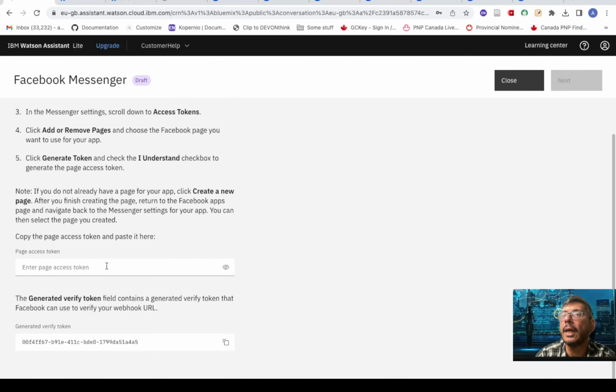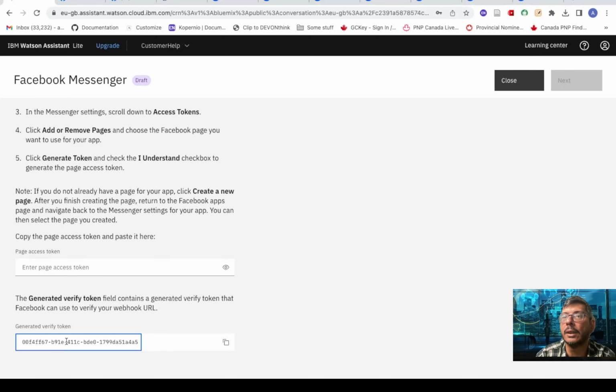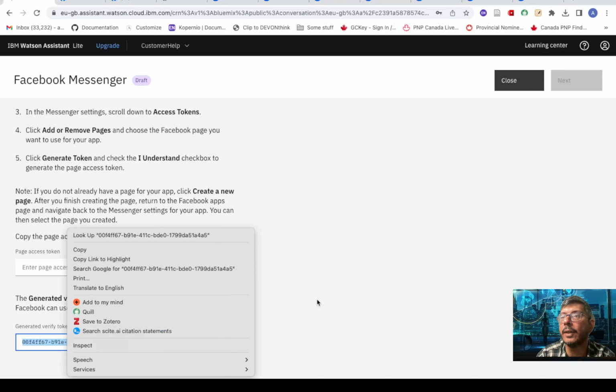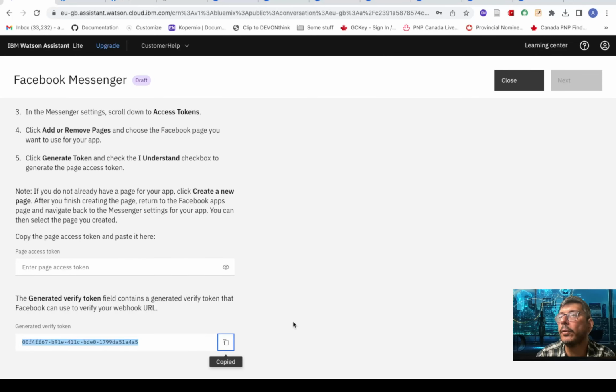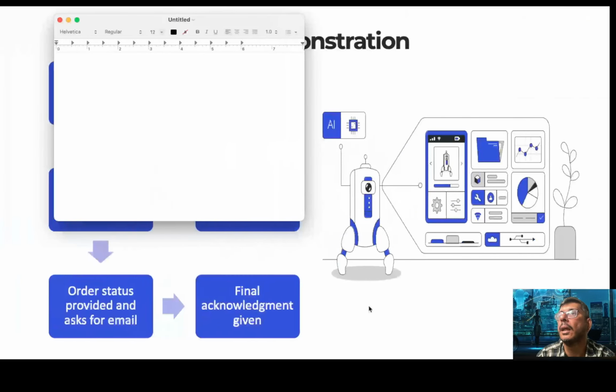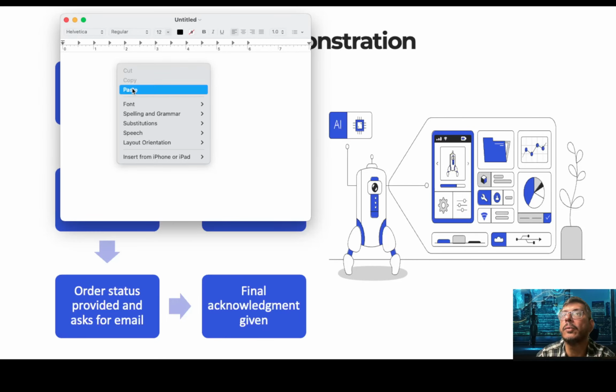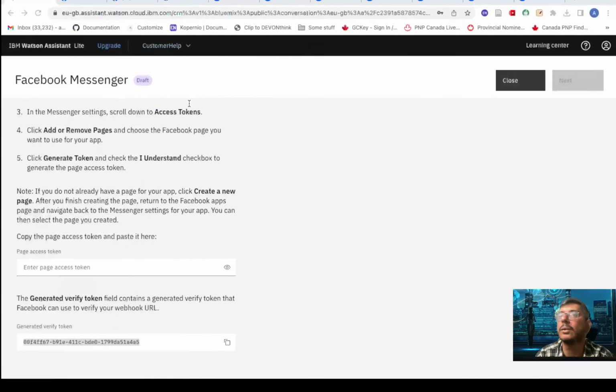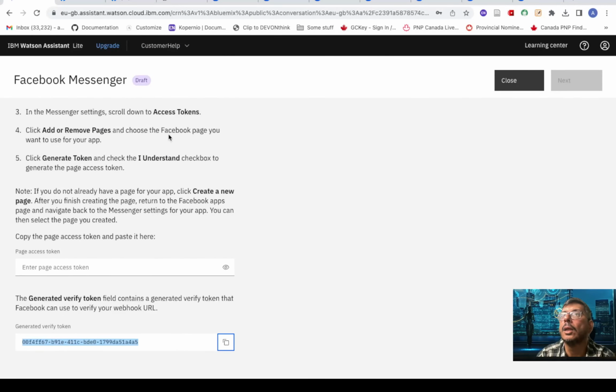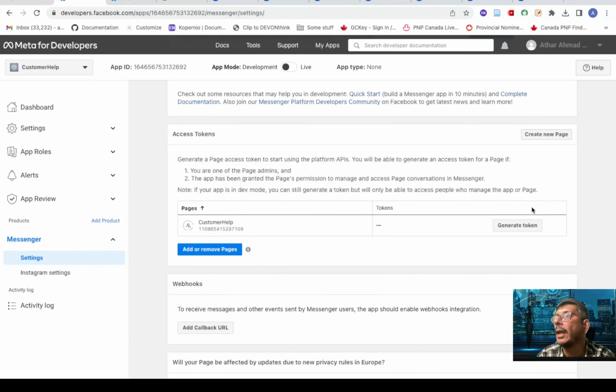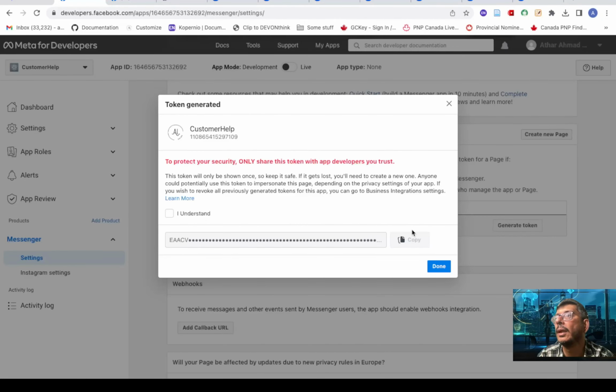We're supposed to add a page access token. And this is the verified token. Now I'm going to copy this verified token before I do anything else, because it will ask me for it and I won't be able to come back to this page, unfortunately. So now I go back here and I generate a token.